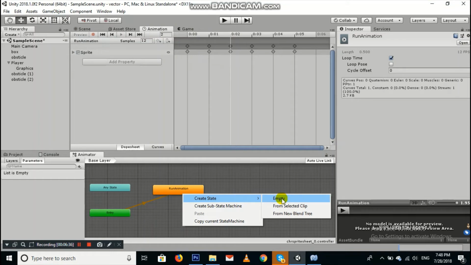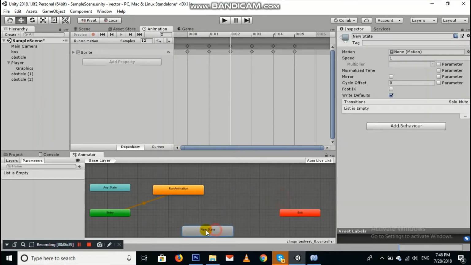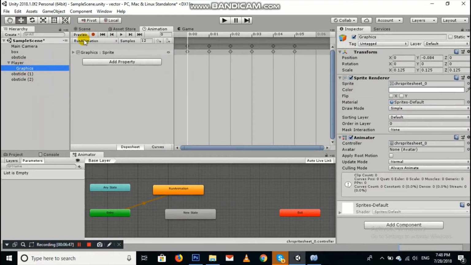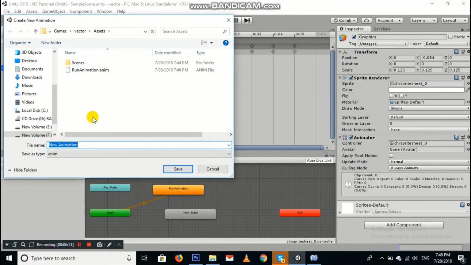Create a new empty state. Select it and click on it. Create new clip and name it jump animation.